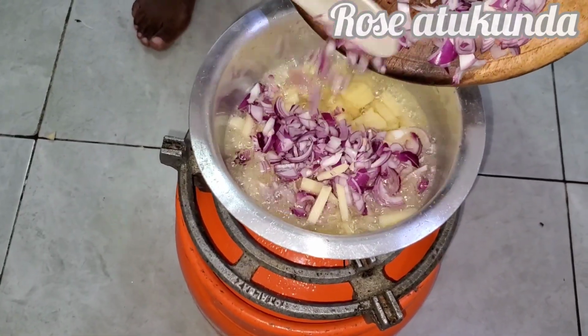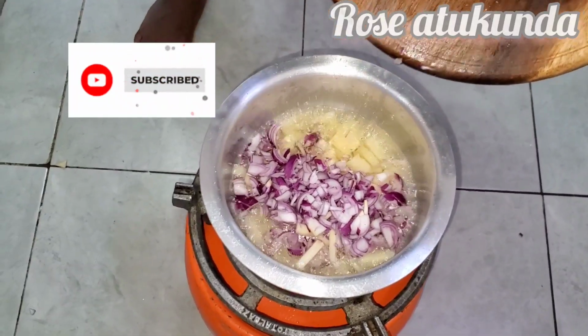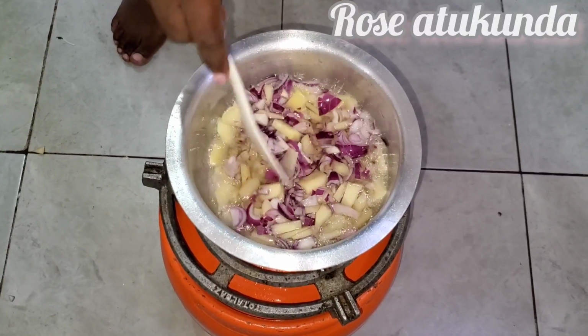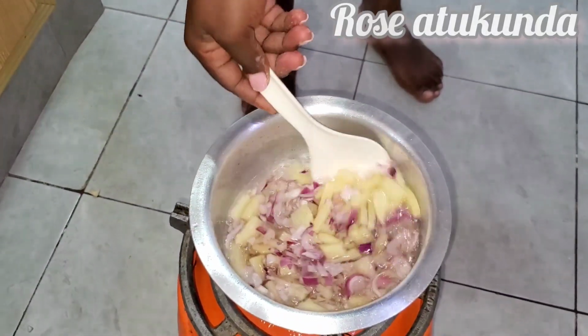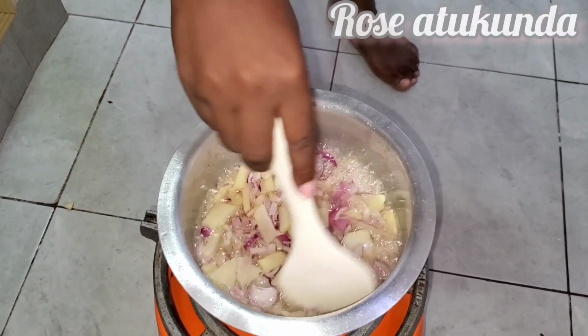Just cook them a bit, put the onions to mix. Mix these two and then continue cooking in your cooking oil until the Irish is actually cooked. Cook until the Irish is cooked. Keep stirring until the Irish is cooked.